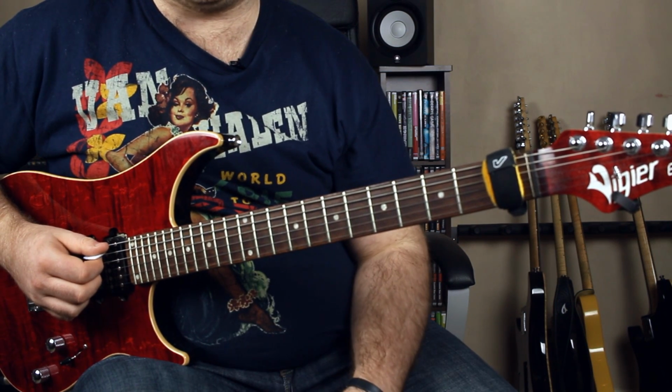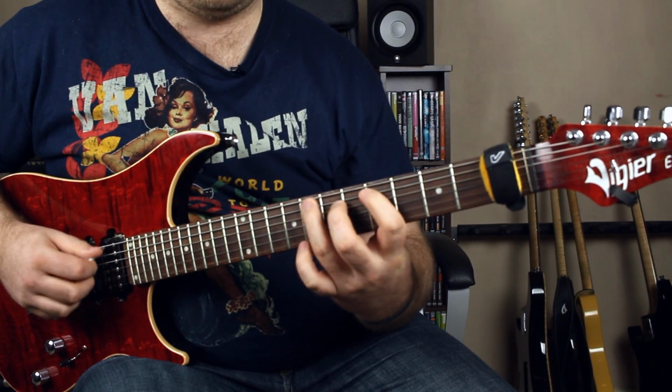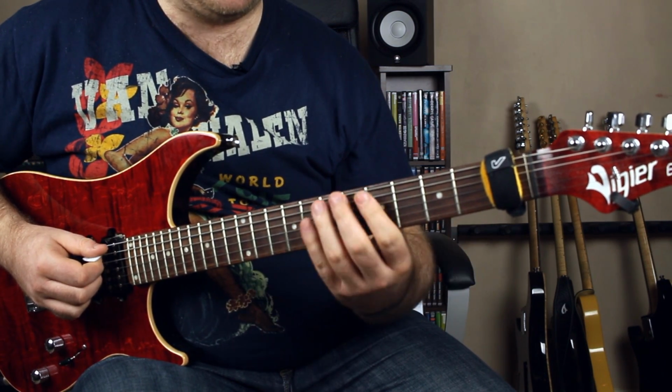You want that to be clean, you want that to be smooth, you don't want the notes to bleed into each other like this. It gives you a different effect. So clean, smooth.